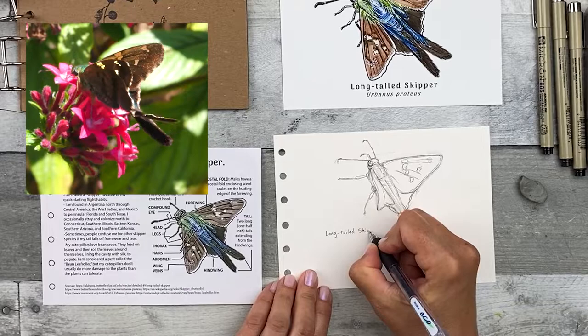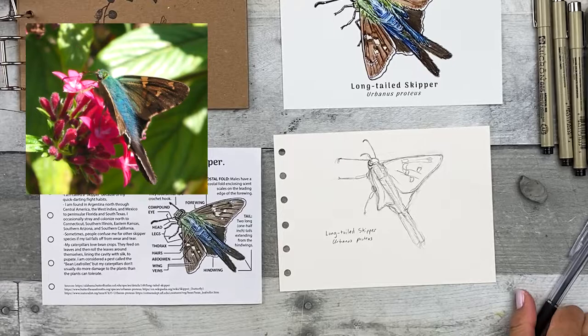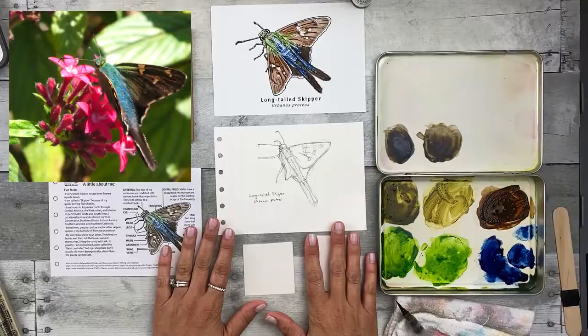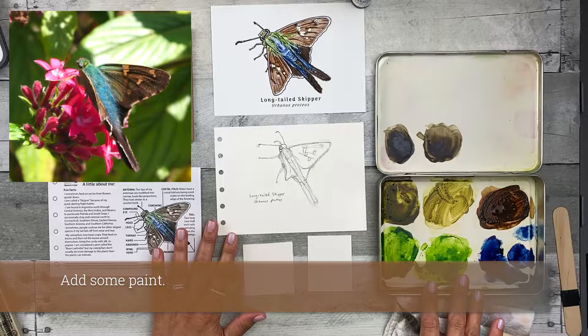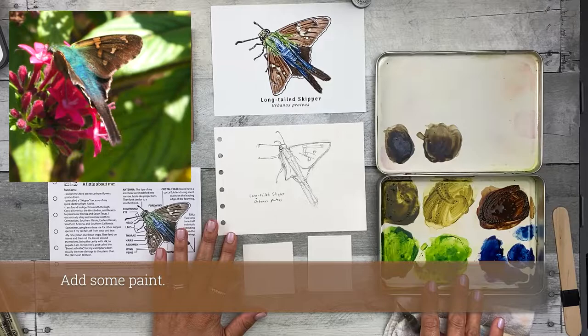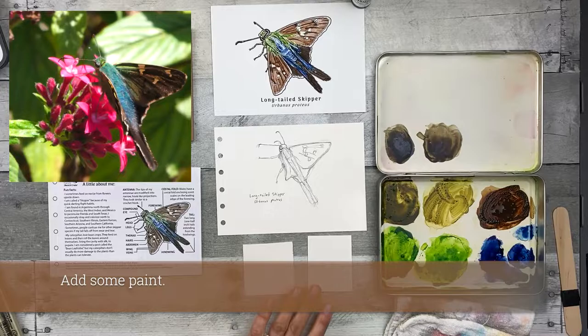Adding in the common name, and next I'll add some color. Now I'm going to add some paint. I went ahead and revived my watercolors that I used and already mixed for the step-by-step — I just saved them. They dried out and I added a little bit of water to each one with my water brush, so I don't have to spend extra time mixing or thinking about what colors to use. I'll go ahead and start in the same order, just to make it really simple.